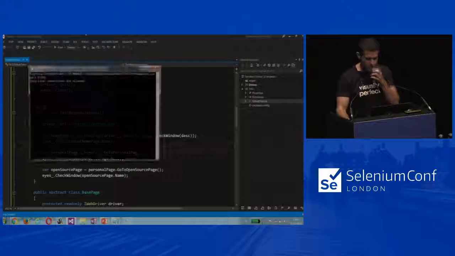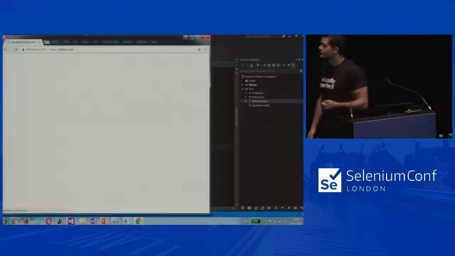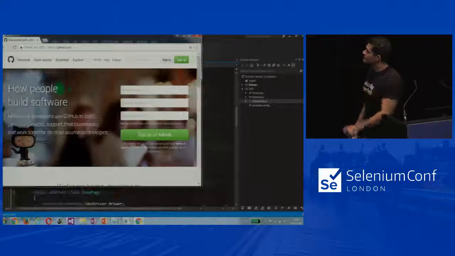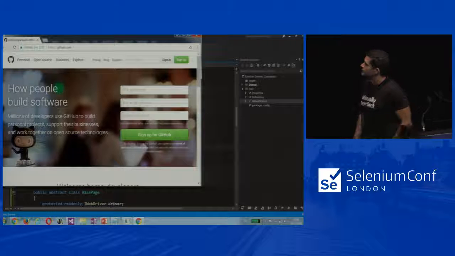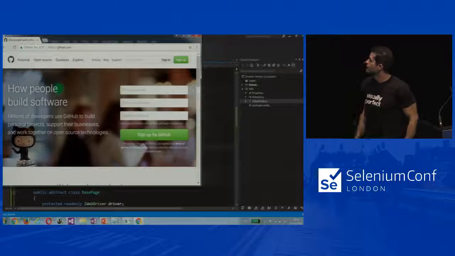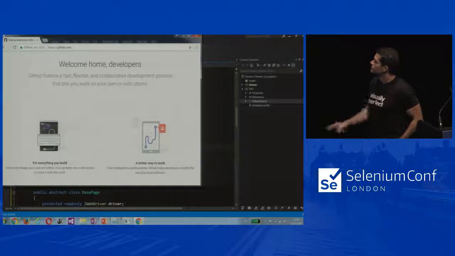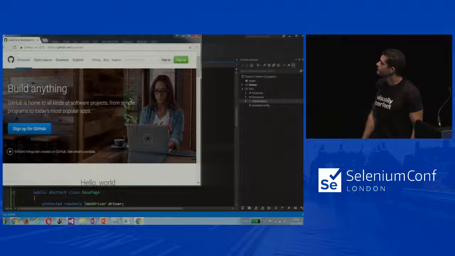This time we have a generic test that does also interaction and validation. Okay, so GitHub opened up. The SDK is now resizing it, so it will be the exact size of the viewport. And now it starts scrolling and stitching the page and generating that full page screenshot.